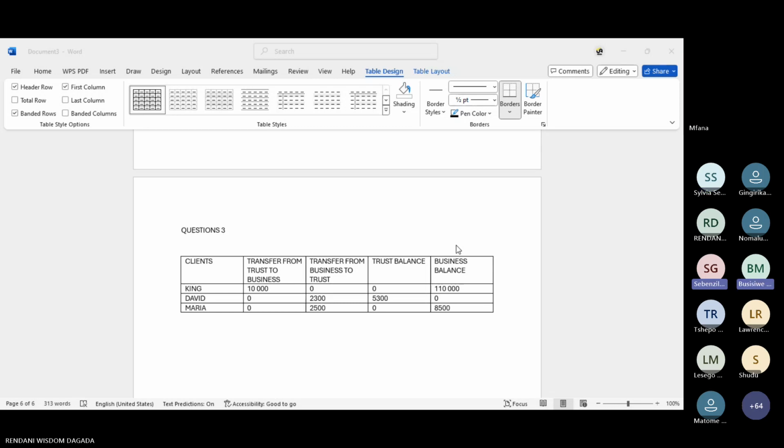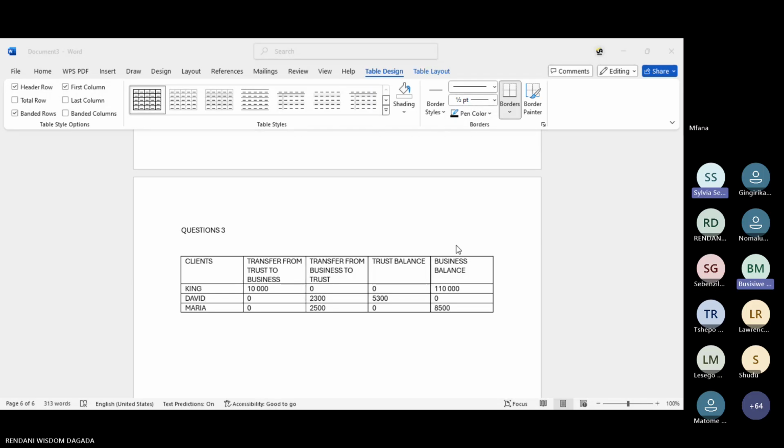Yes. And then when we look at the trust balance, why is it now 0, whereas we've transferred from business to trust? Because when we transfer that 2.5 from the business, I get it now, it's 0. Because it was short by 0, then we gave them 2.5 again. Now it's back to not.